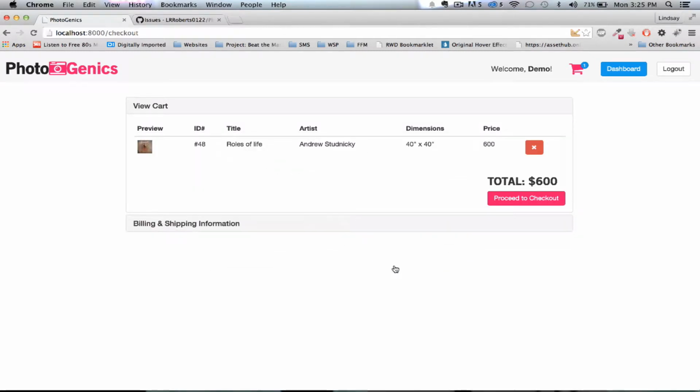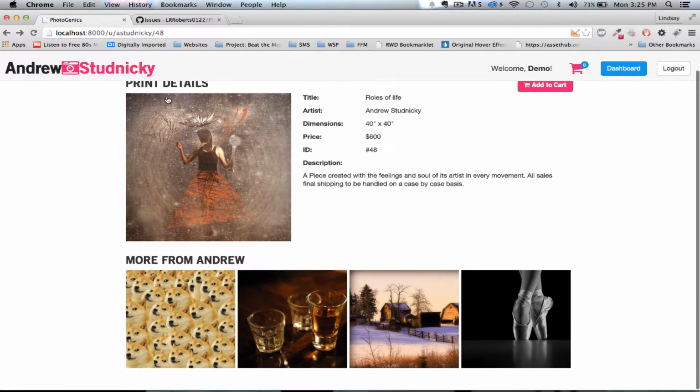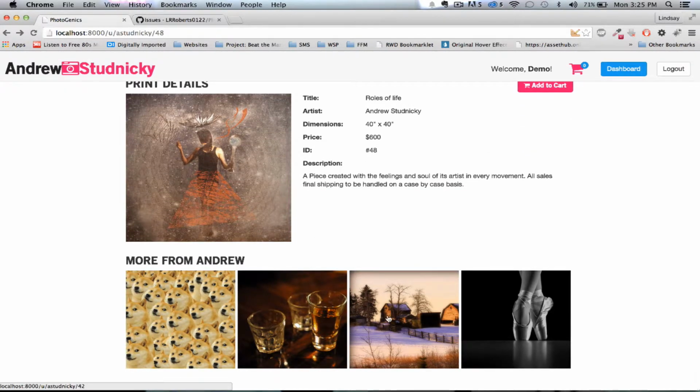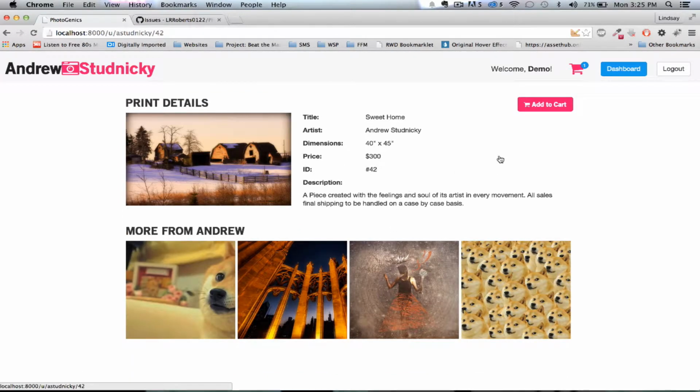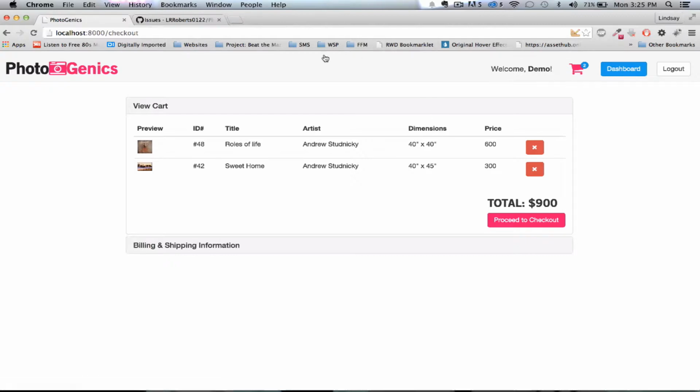Now this is the fun part. I probably had more fun with this than anything else. So this is our checkout form, and our checkout form has cart data. So we could go back and let's say we liked this one too. You can add that to cart as well, and it'll go ahead and update.